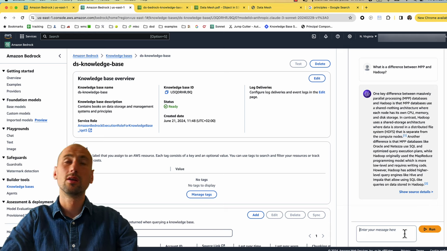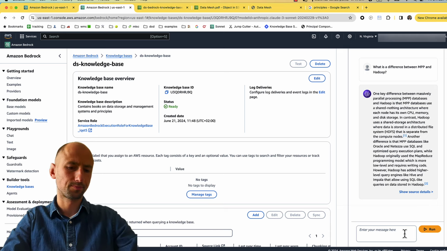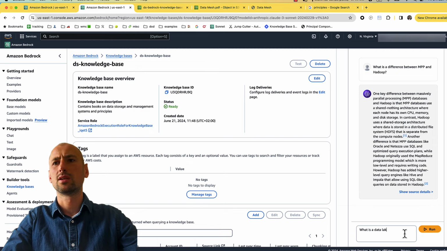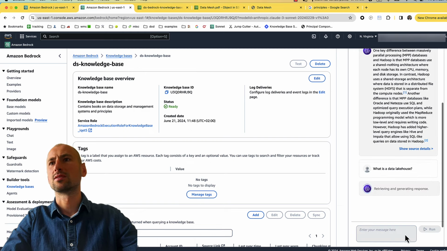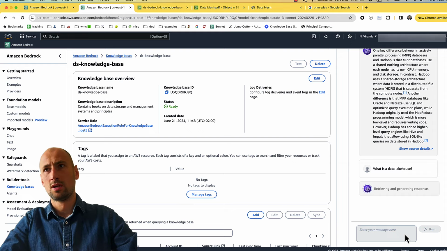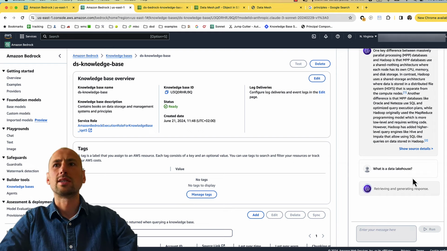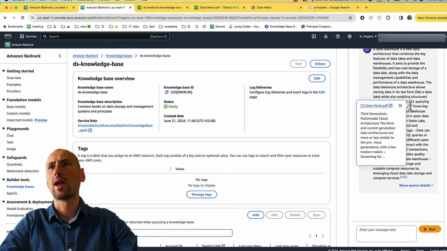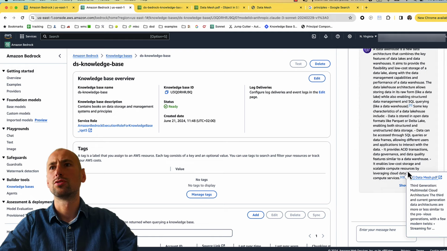And then I know that the data mesh book contains descriptions of different data storage and management kind of patterns. So I will ask something like, what is a data lakehouse? As exotic as it might sound. Let's see if it goes to the data mesh book for this question. Data lakehouse, a new data architecture. It combines key features of data lakes and data warehouses, etc. Okay, and it went to data mesh to answer this question.